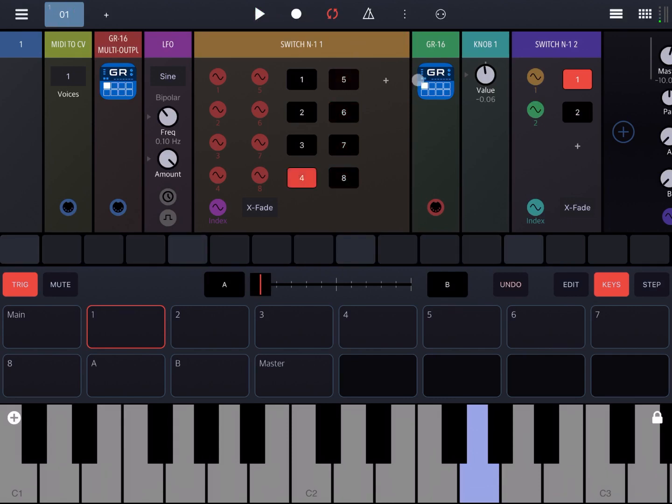And this is quite cool because I can transition from the full track played by this instance to one of the many outputs which come from the first instance of GR16, which is still playing Fashion 2 as a pattern. So I hope you enjoyed this tutorial, a quick one, but you can see it is a great addition to have GR16 now as an AUv3. And it is a great companion to be used inside Drambo.